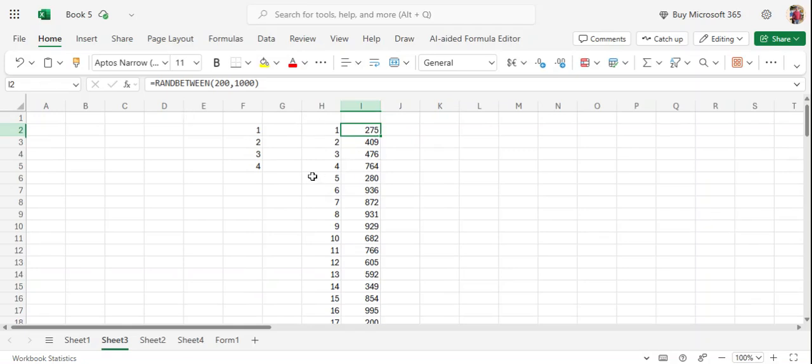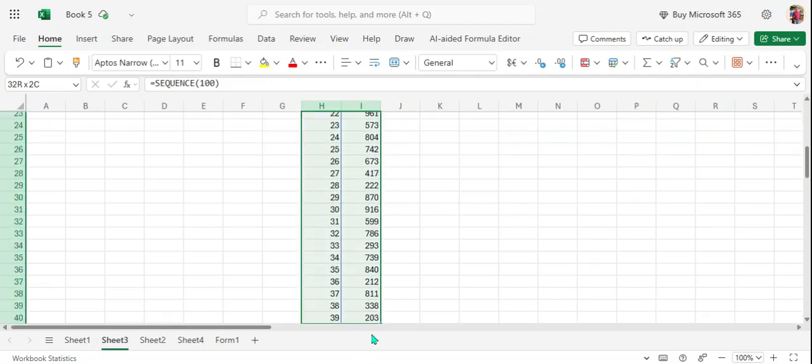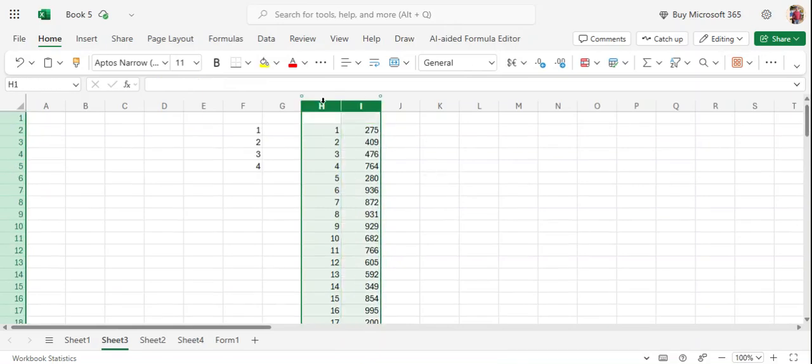Now, the important thing to be noted. If you want to remove this function from this data and convert it into values, how can you? For this, simply select both. If you don't want to drag, simply select and press Control plus C, and Control Shift V. That's it.